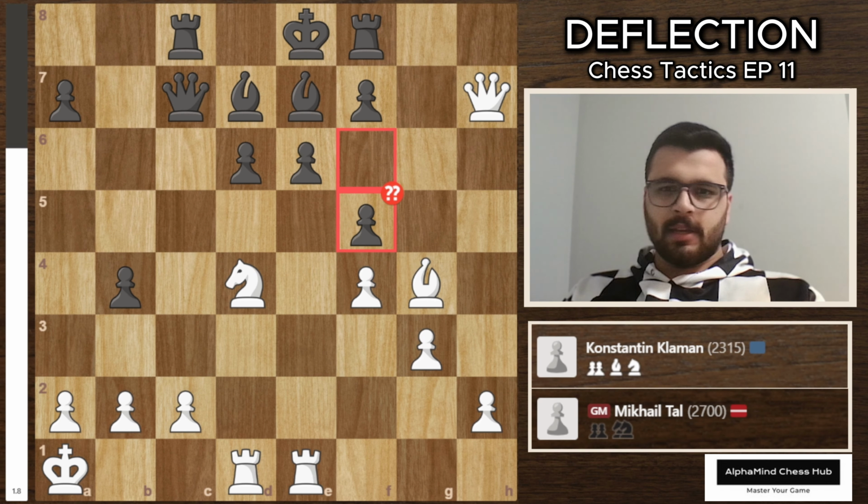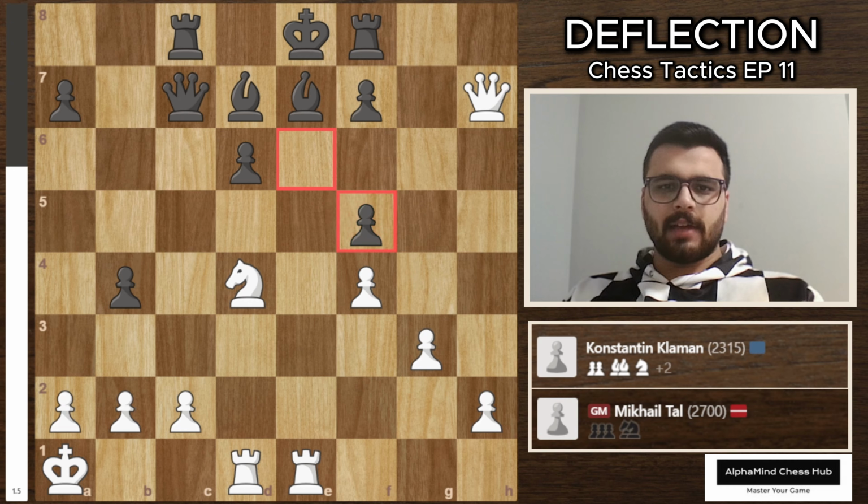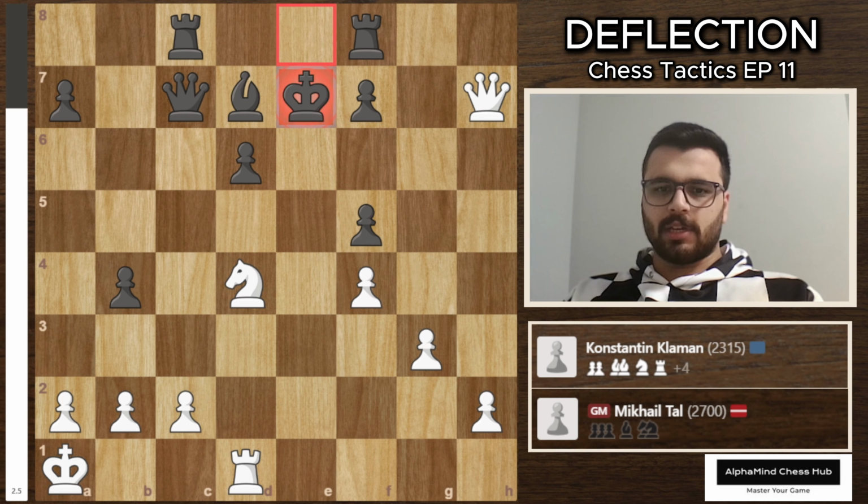In this position, Mikhail Tal played bishop takes f5, simply sacrificing his bishop for a pawn. And here, he's trying to deflect the e6 pawn. Ideally, black should not accept the bishop and should continue with queen c5 and hope for the best. But unfortunately, he captured the bishop and played e takes f5, and now there is no going back and Tal is completely winning.